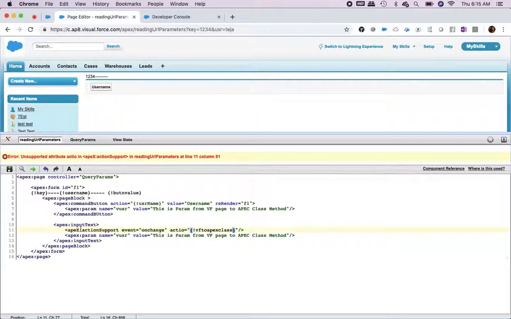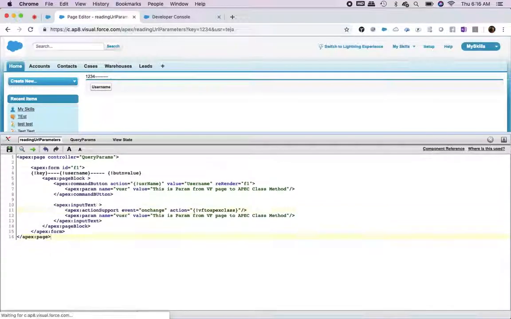Apex input parameters, action. Now test.